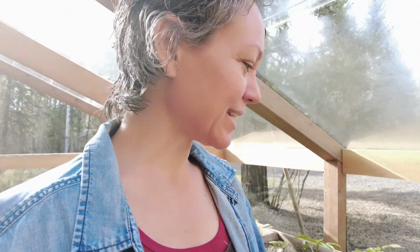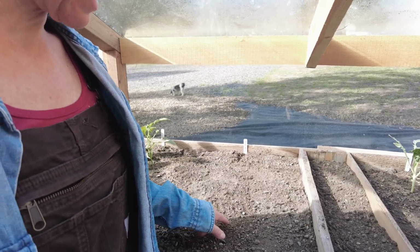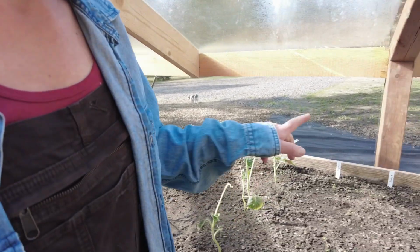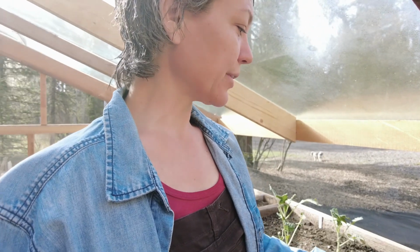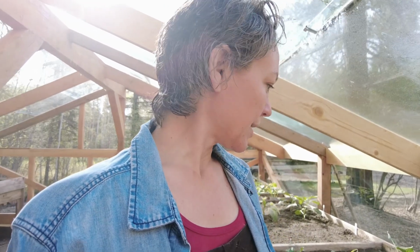I'd also like to mention that in my last video, most of you saw that I direct sowed some Swiss chard here, which, you're definitely not going to be able to see it on camera, but tiny little bits are coming up. We've got lettuce and spinach. Now, from what I've read, if you're direct sowing in the greenhouse, meaning you're putting your seeds in the soil in the greenhouse and they're growing from seed in this environment, you should be fine. The sun scald, the sunburn, any of the acclimatization, that's not going to be an issue because they're going to grow basically from babies here, so they're going to be used to it. Okay, so that's just what I read. A few different sources on that one, so I'm going to believe it.